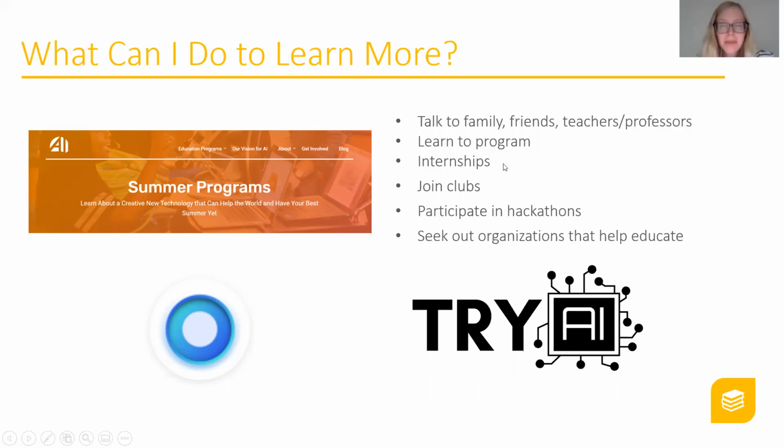There's also internships, which is the experience that really helped me in high school. And so there are some summer programs available from the organization called AI for All, which you could check out. I also have been trying to put some together in a program called Try AI, which I'll provide the link to later. You can also join clubs, participate in hackathons, and seek out other organizations to help educate you in STEM or AI.